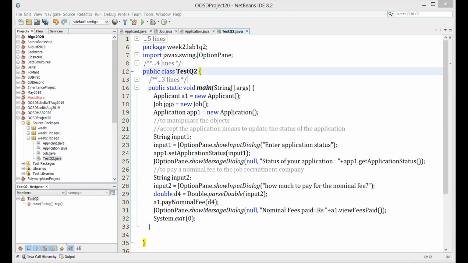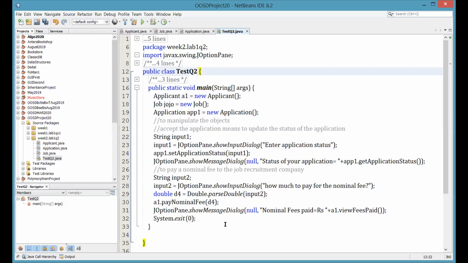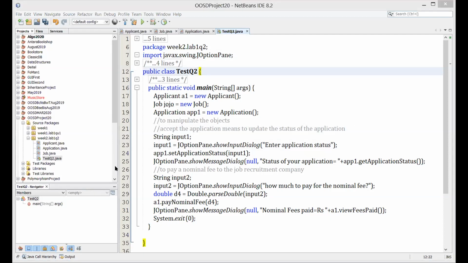Yes, question 3. Diagram. So we're going to use store UML. So I will share the screen for the store UML.